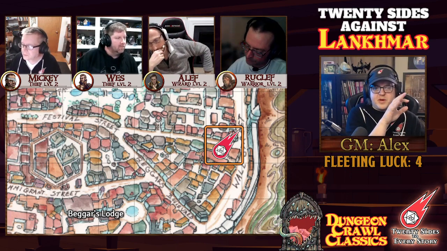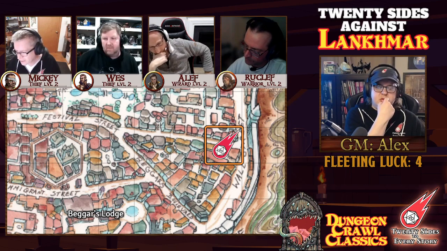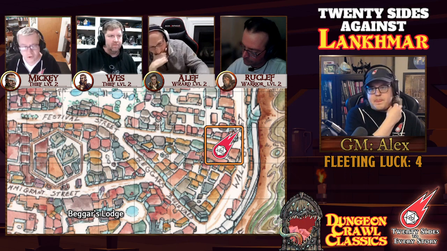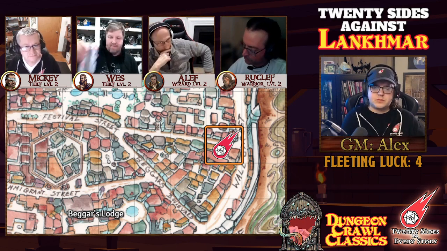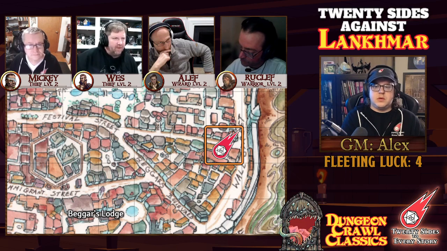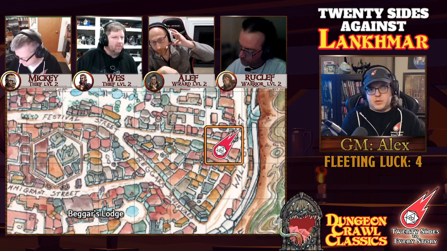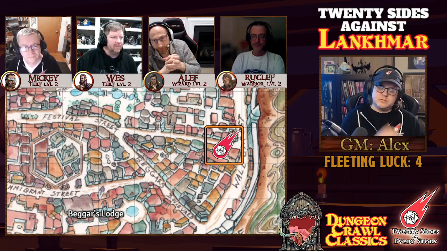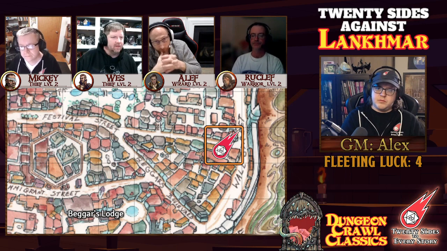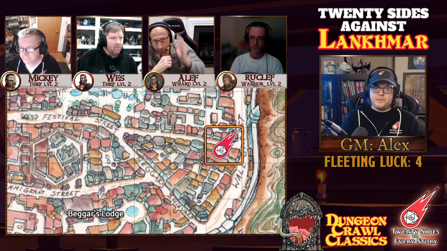Like, Mickey, is this something you're doing yet today? Yeah, if we're not going directly to Aleph's place. I think we were, though, weren't we, or not? Were we going there first? I think we were going to get Ruclef some armor. No, he's got a weapon. What do you guys think? Sure. Okay.